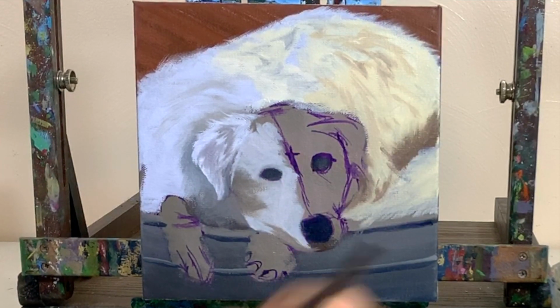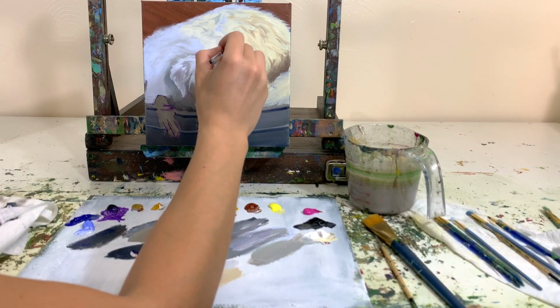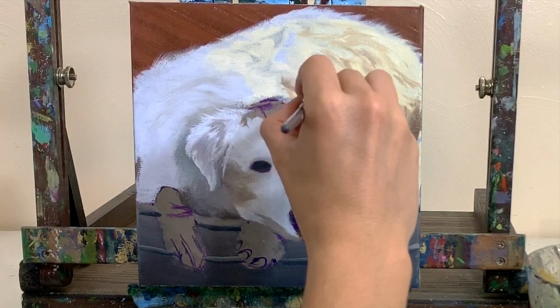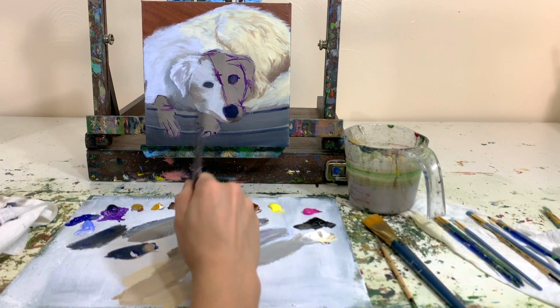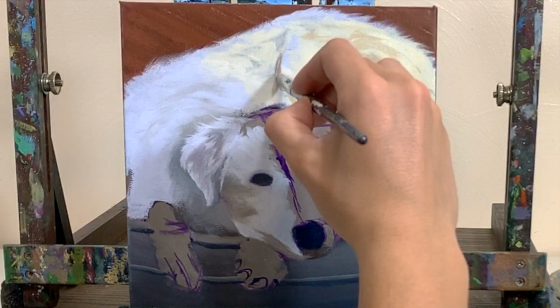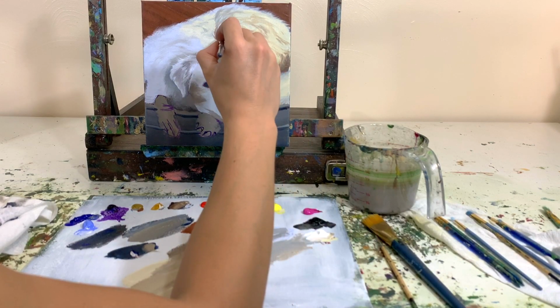And then you can make a few of these a little bit darker. And then here we've got that little gap between the head, the leg. Mix a little bit of blue and purple into that. Right there. Couple shadows right in this spot.